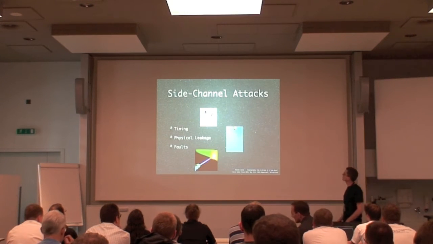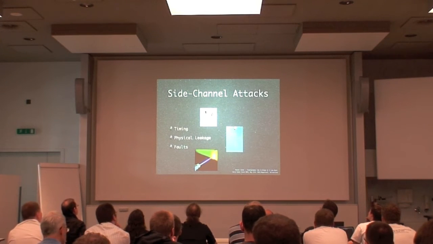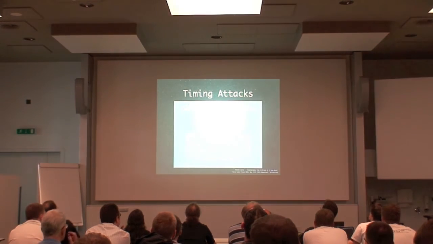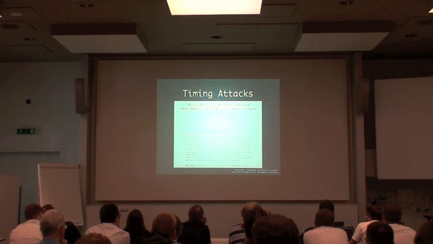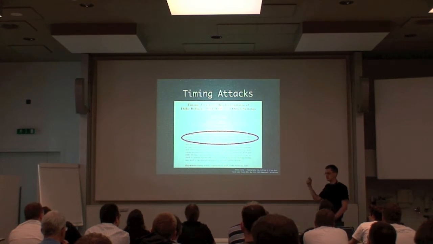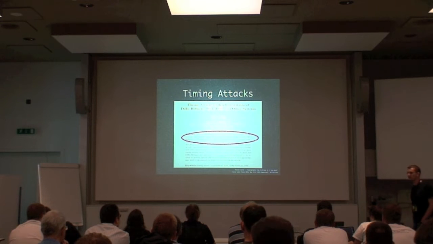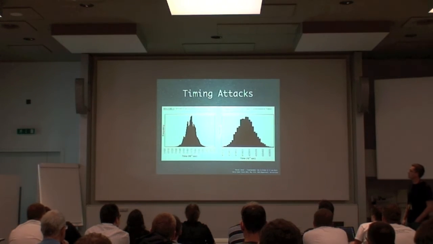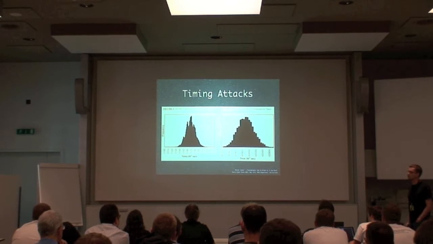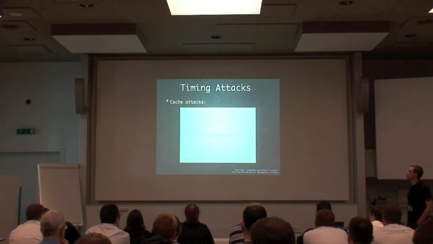Okay, but let's come back to side channel attacks, to gray box adversaries. So I mentioned before timing information, physical leakage and faults. Very quickly, timing attacks were proposed by Paul Kocher about 15 years ago, and he showed that if an RSA private operation is correlated with the value of the private key, then you can model this population, compute the time it takes to perform the operation, and just recover the private key. And he showed that at that time, the reference RSA implementation was subject to some attacks. Now we know basically how to protect quite well against this kind of attack.